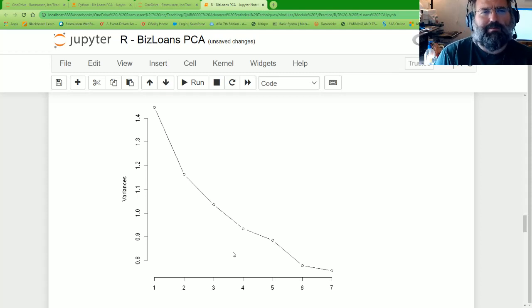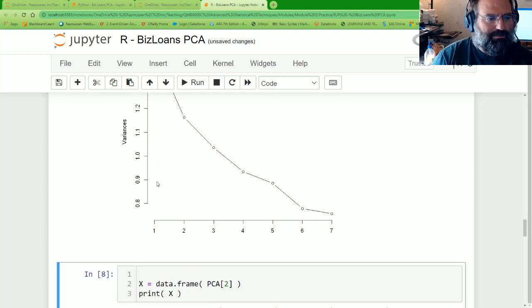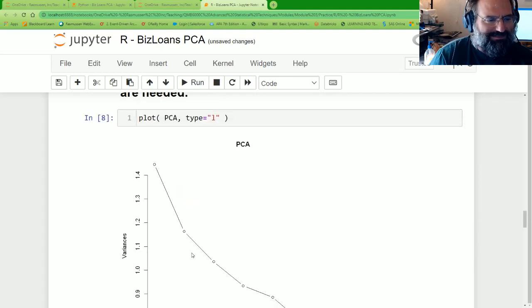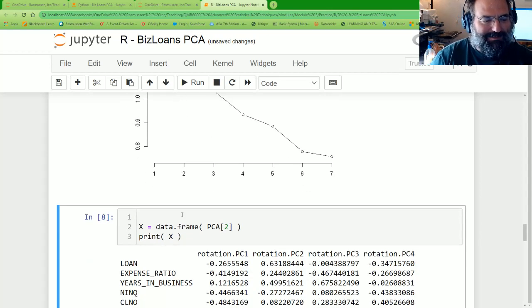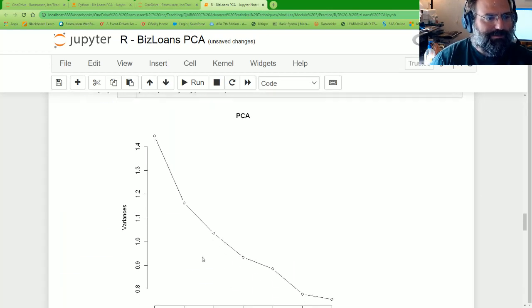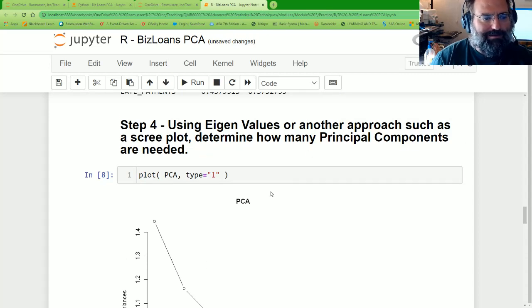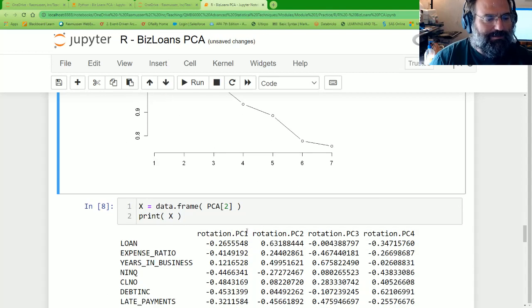Yeah, it's a line plot. I'm sure we can figure this out. Especially if you Google scree and then whatever language, you'll probably find it because it's not a common word, right? Anyway, I'll stop ranting.